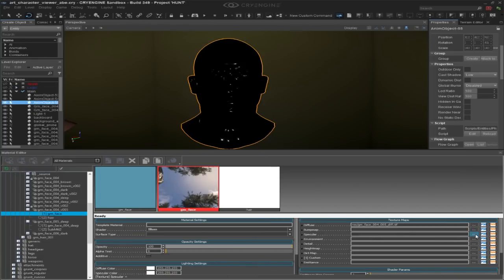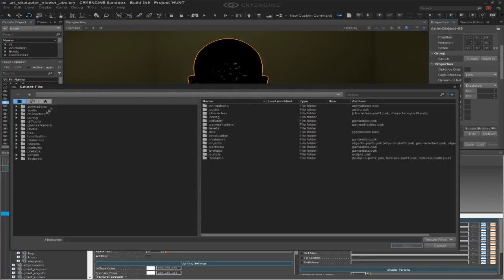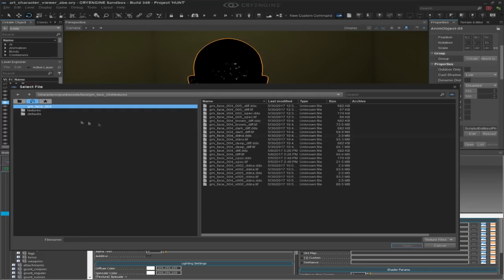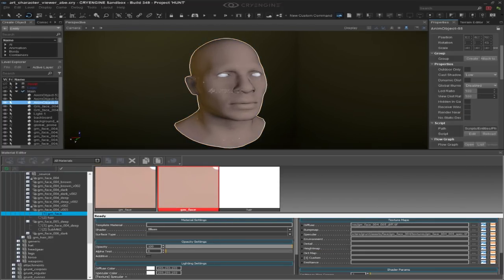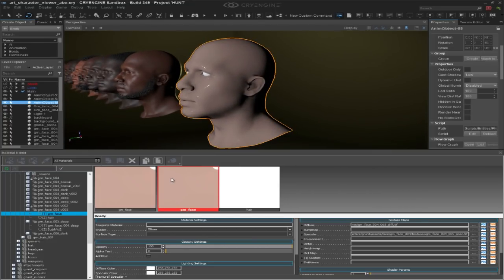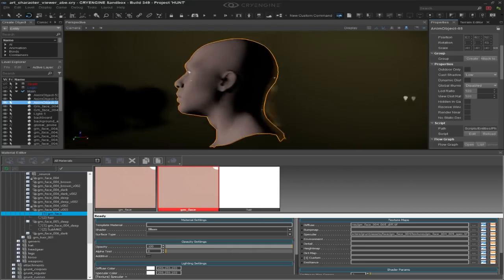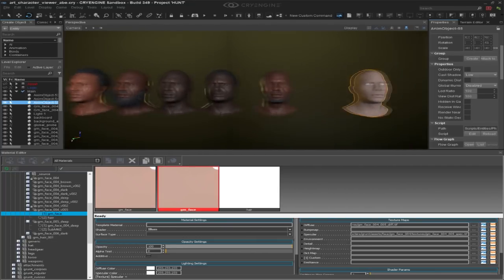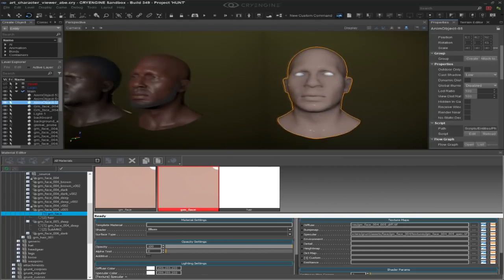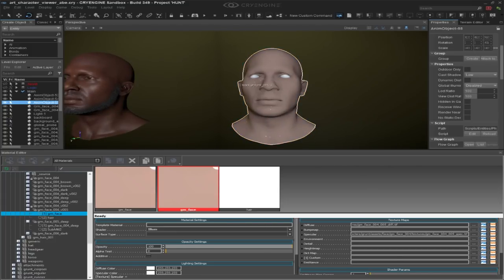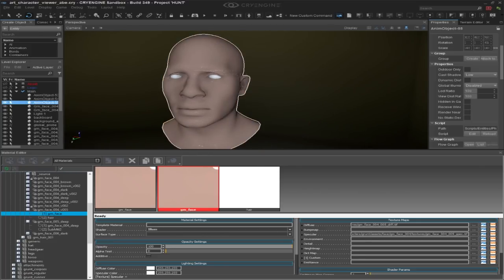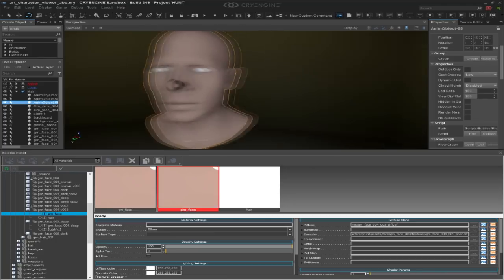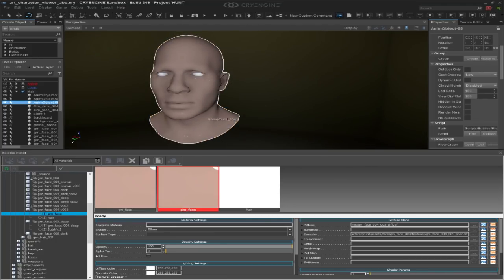Actually, no, that's the normal map. Usually it should remember your last folder. So let's go in there and use the selector specular. Et voilà. So now you have white and your skin tone. As you can see, it might be a little bit dark if you want Caucasian skin, but it's good in there. In my case, I was doing different African type skin, so this is what we're gonna do, and I'll show you the setup on my final prototype textures. As you can see, it wasn't a lot of work. It was fairly easy to get, and it's missing a lot, but this is the first step.